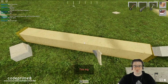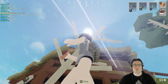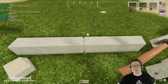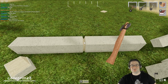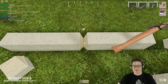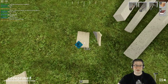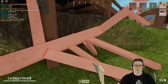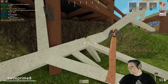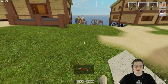There we go. Too big. Really? Wait, can I chop these in? Whoa. Where did Defaultio just get off to? Went flying over there. If I chop this in two, is it going to be too small? I don't know if it's going to be too small or not. Nope. Gotta move a little bit closer. There we go. Yeah, I'll do the grindy stuff offline. There we go. Nice. All right, this one's going to be chopped a little bit more. Maybe right there. There we go. We got 10 seconds left. 10 seconds. And then I can do the outro stuff. That one's still too big.